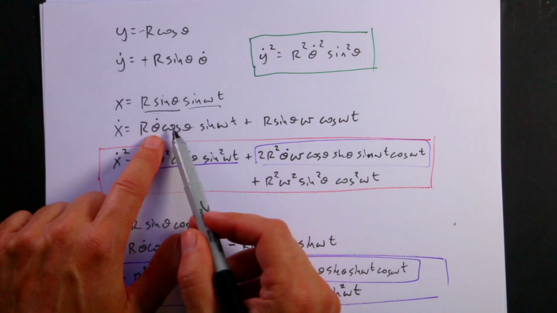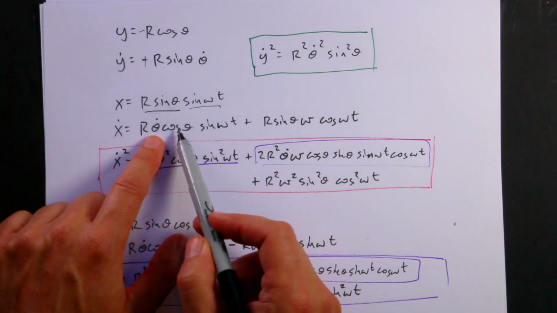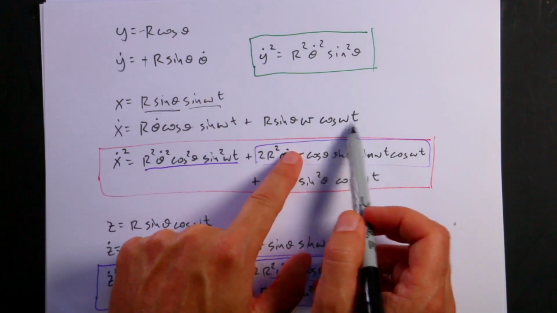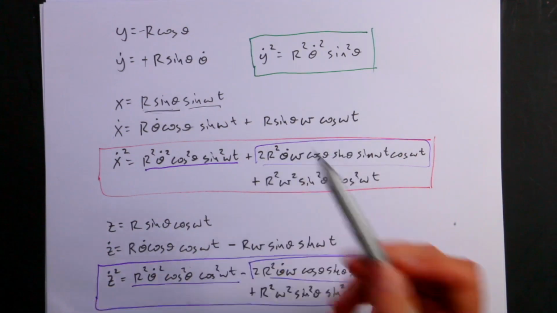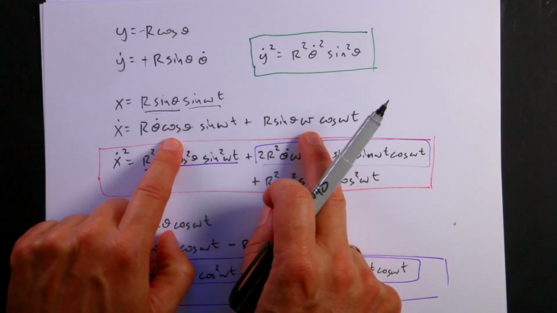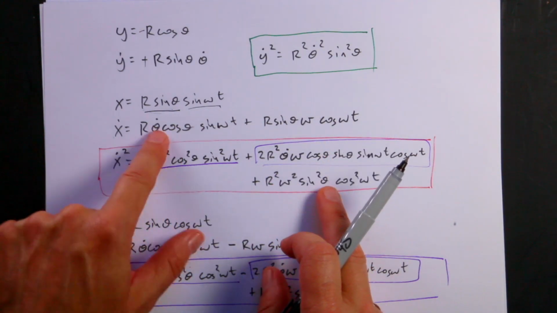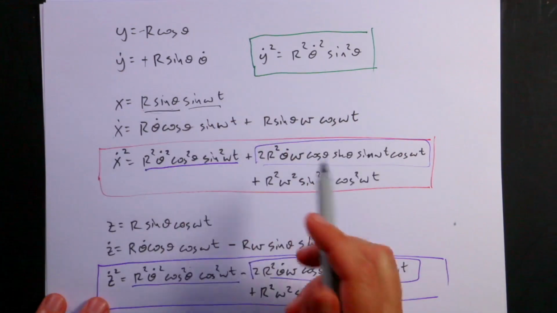And then the cosine term, that's from this, right? And then I have to multiply by sine. And then I take the derivative of this, which is going to be cosine omega t, but then I have to take the derivative of omega t, and I get omega. But now that I have two terms, I have to square that, and I get a mess, right? I get three terms. I get this squared, and then the cross term.